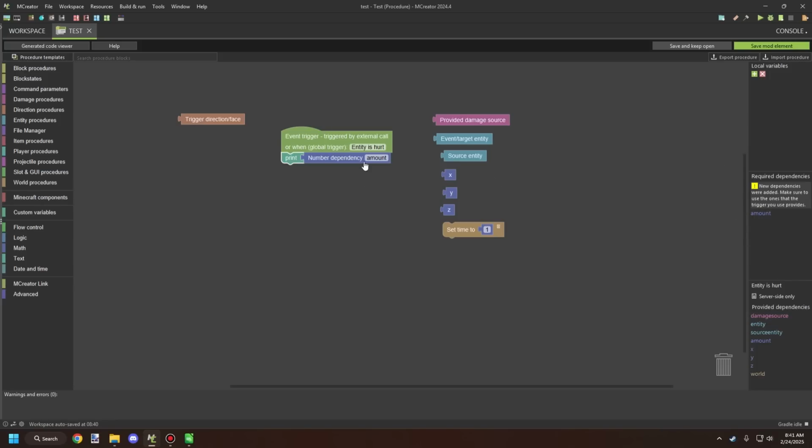When you're working with certain other ones, they might have capital letters after the first letter, which is pretty common in coding. For example, hitX is another common one that you might find on some blocks or other entities, which is not supported in this particular trigger, but in some other ones it is. There's also X, Y, and Z for those ones. So that's basically your custom dependencies. A lot of them are pretty common, like the entity and source entity, as well as your X, Y, and Z and world. Those are all pretty common ones to come across.